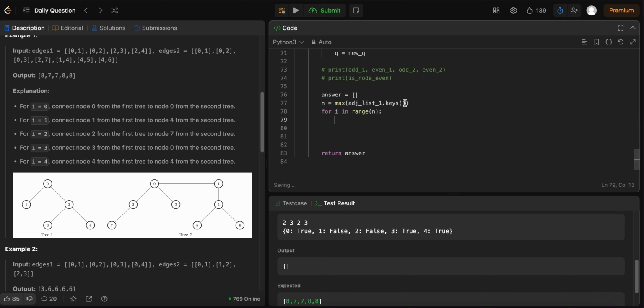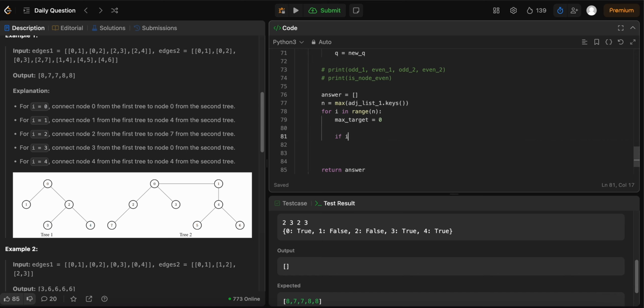So for each node, what do we need to know? Well, the first thing is we need to know how many nodes are on tree 1 for our given node. So we just have to get the number of items in the node's partition, right? So we have x target. Initially, let's just say it is 0.